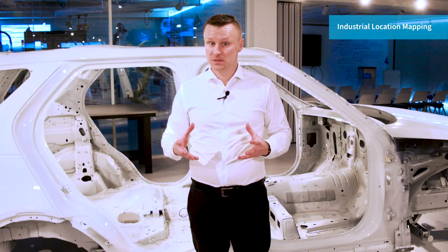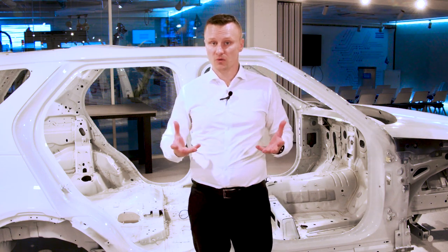ILM should be used as an entry-level location system for static or moving workspaces, for tracking a high number of tools in intended working areas, for working in the moving line environments, for left and right applications, or top and bottom applications, and of course, for factory level monitoring of tool location. This system is easy to scale up or upgrade, so it is creating a very efficient system to procure and work with.